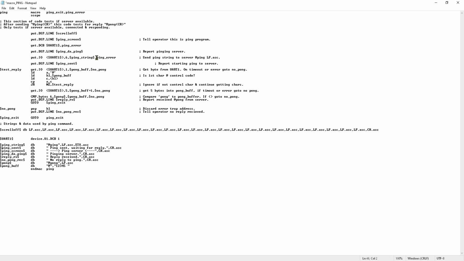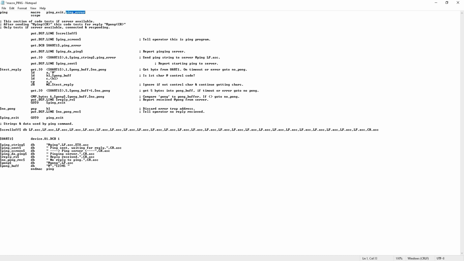And then again, if we run into an I/O error, if there's an error on that I/O, I'm automatically telling it to go to ping error. Notice there's no $ sign in front or behind. Where's ping error? That was an input to this macro.